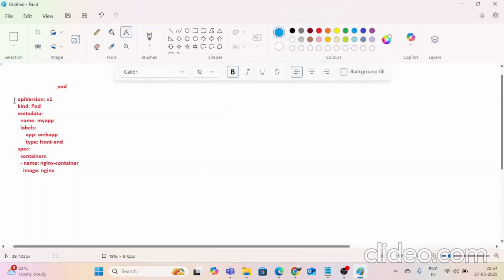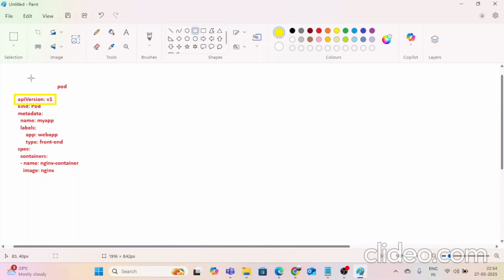If you see the pod, this is a sample YAML file for creating the pod. In this we can see the first entity is API version. API version v1 is common. Since we already know that the control node of this Kubernetes is managed by AWS.